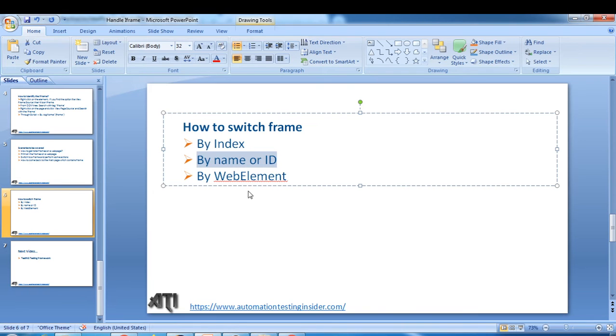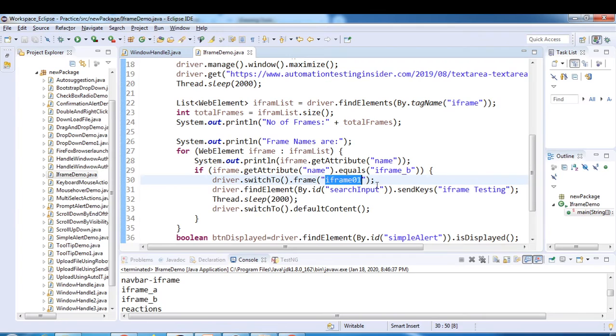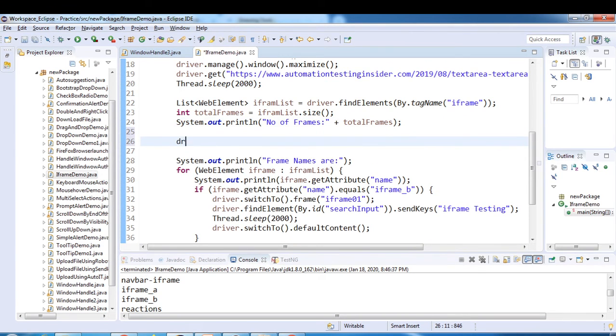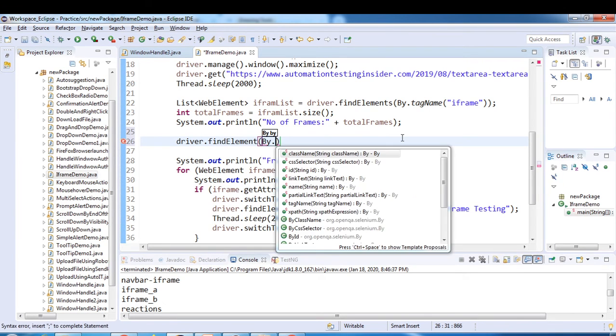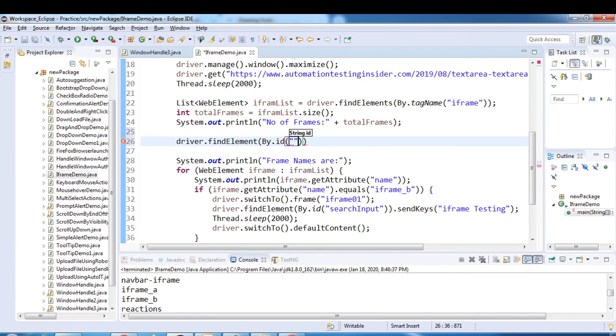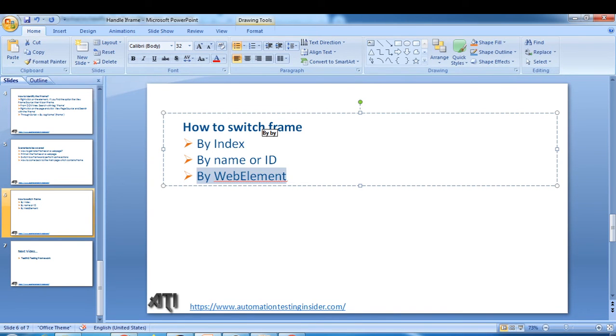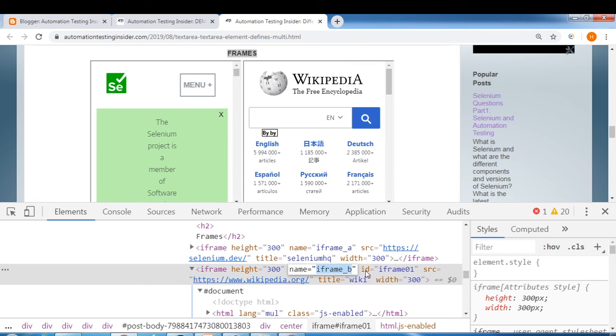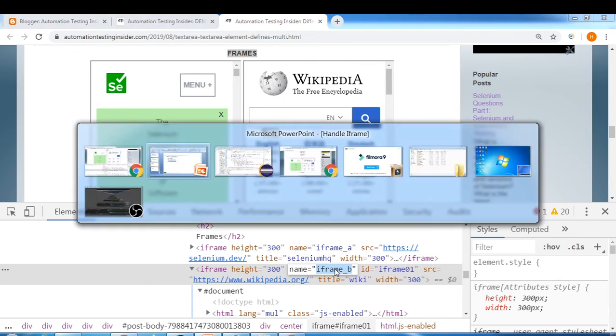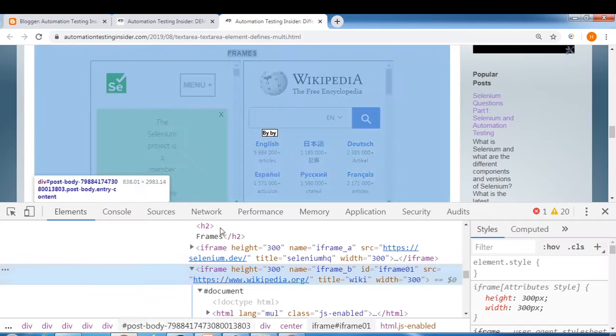Now what is next? We can switch by web element as well. So I'll write one command, driver dot find element by dot id. If you inspect this frame, let's go by name or id and create a web element.